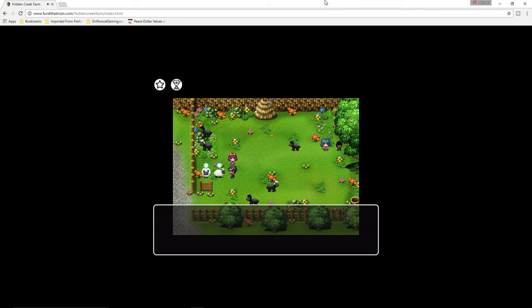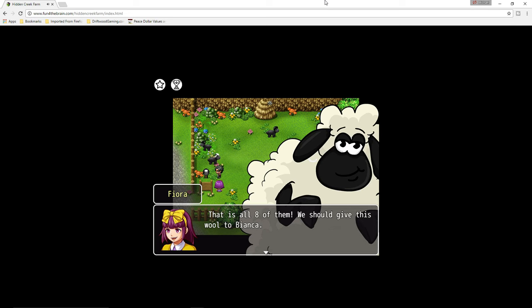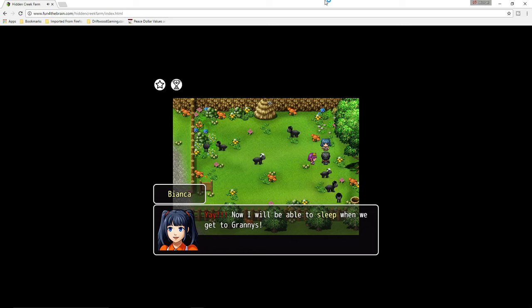Oh, come on, sheep. Why you trolling me, sheep? Oh, there we go. 9 plus 0 is 9. That's all 8 of them. We should give this wool to Bianca. Let's do that. Yay. Now I'll be able to sleep when we get to Granny's.